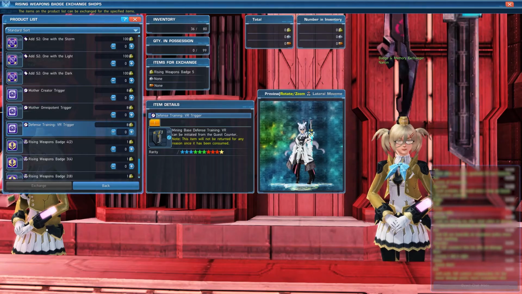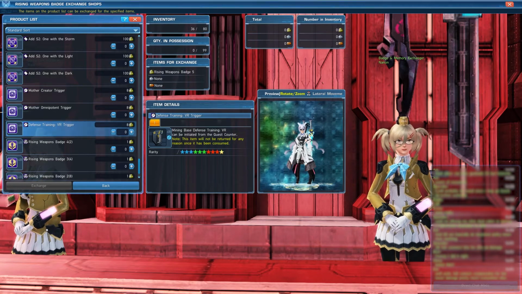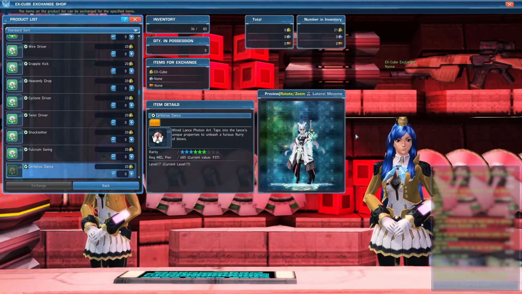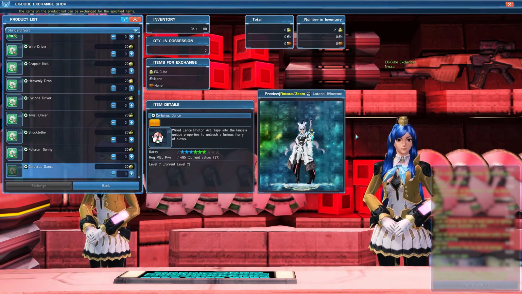You can see that the trigger-exclusive ultra-hard urgent quests are now in the Rising Weapon 5 badge shop, and they will cost 8 Rising Weapon badge 5s for each trigger. You can now obtain level 17 Photon arts and techniques from the X-Cube exchange, so if you're missing level 17 on some of your Photon arts or techniques, you can max them out by grabbing some of these.